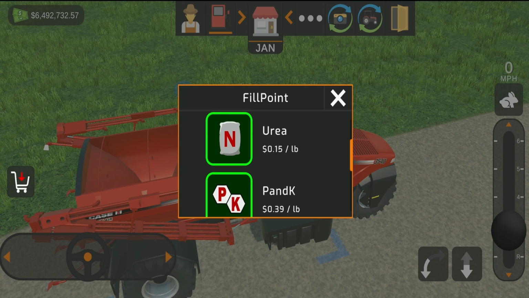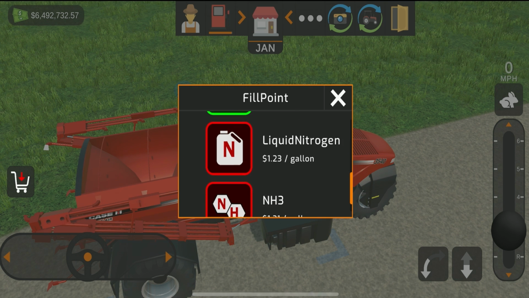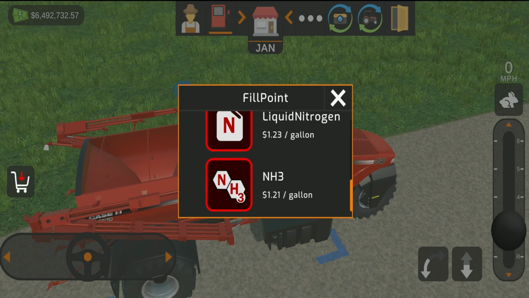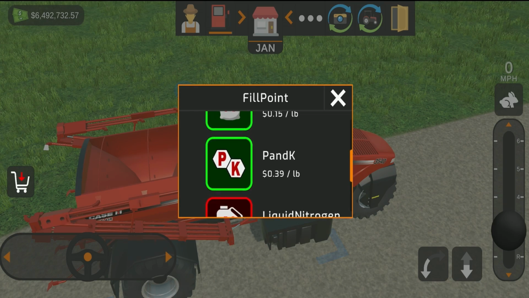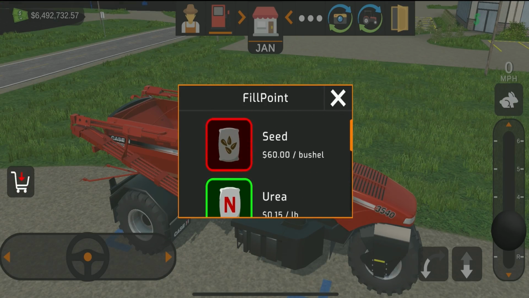Now, if you're wanting just to say forget the rest of it, let me teach you what you need to know. The first one out there, that is your nitrogen. It takes care of all your nitrogen needs. P&K, that takes care of your P&K needs. Of course, liquid nitrogen is nitrogen, and then you have your NH3, which takes over your P&K. There's definitely a lot of money you have to spend on these. I recommend you choosing what's the best for you.